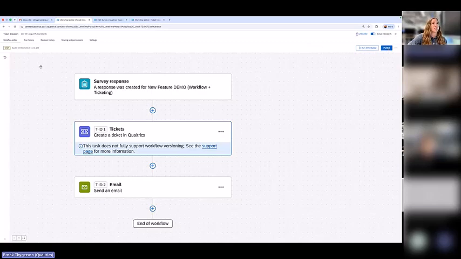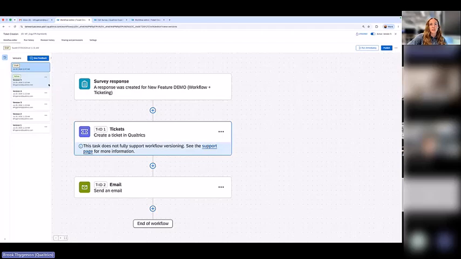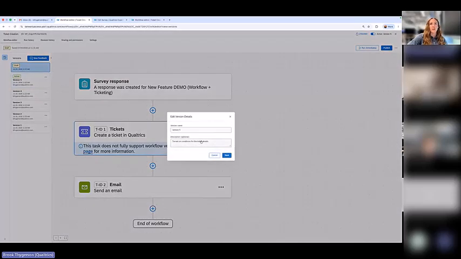So there's two sections that can help you keep track of those changes. The first one that I like to do is this little versions button. It looks like a clock going backwards. So if you click here, you can see all your versions. And if you click the three dots on the right and then go to edit details, you can see the description that you put in on what you did. So this one, I turned on the conditions for ticket details.